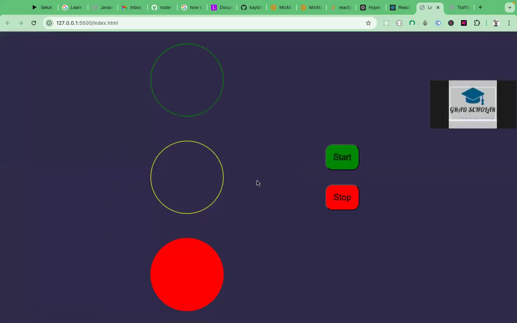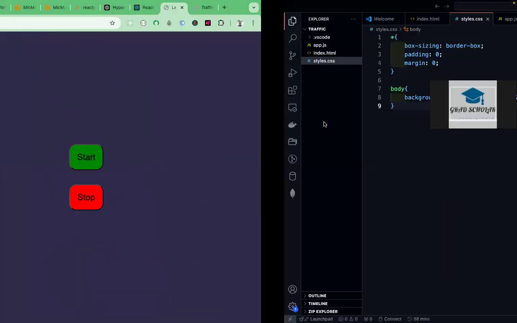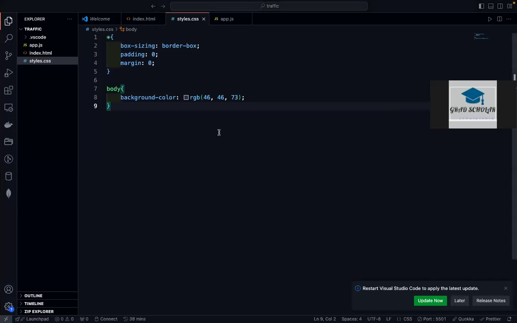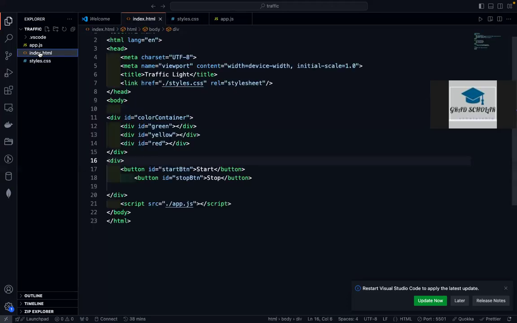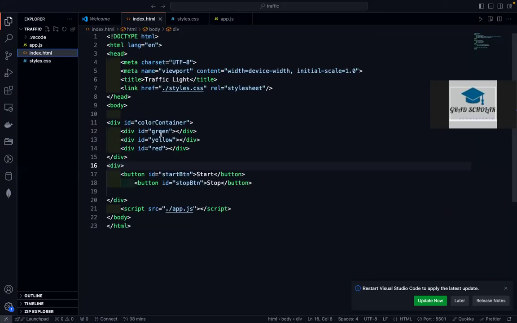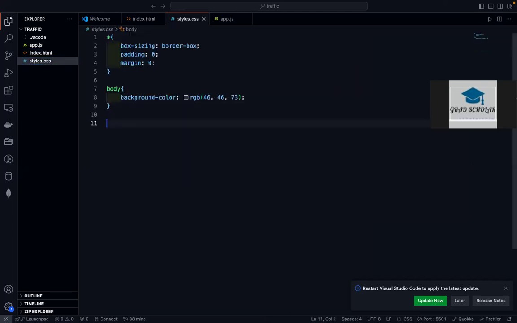Next, let me see. Let's have our divs and give them border, right? We have IDs of green, yellow, and red. So let's go to our styles.css to say hash green, hash yellow. We are combining them because we want to give the same styling to all 3 of them.